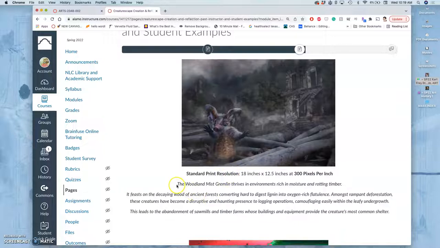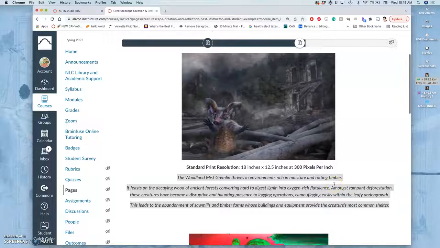Then I want you to actually think about your creature and the environment and write a little statement about it, where you name your creature and you talk about how it lives in this environment, right? Is there something in it that it eats? Is there something that it preys on? Is it prey itself? Is there a way it camouflages? Does it come out at nighttime? Does it have trouble breathing the harsh atmosphere? Whatever you want to say.